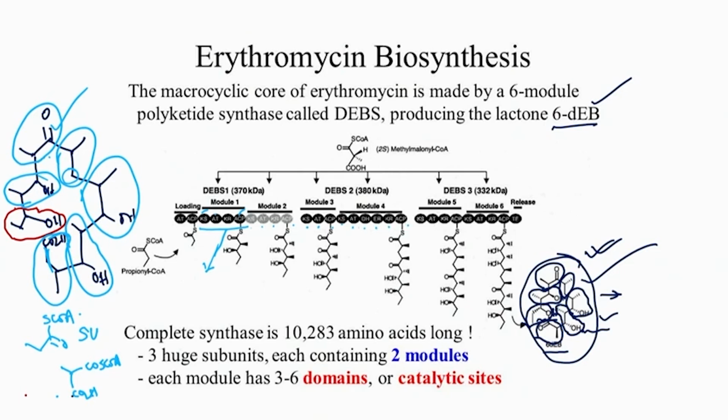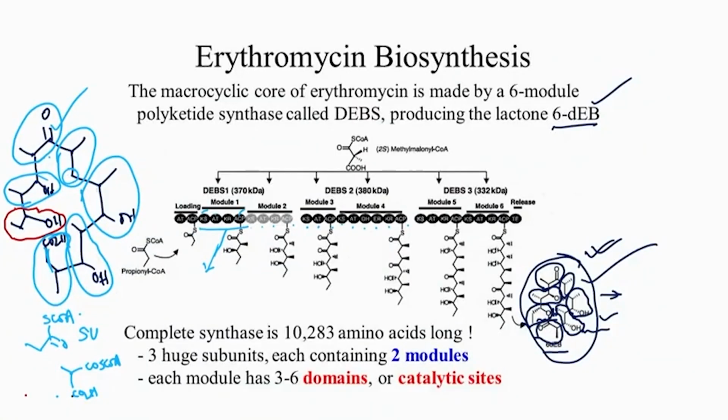Again I repeat, you can have any order. The most important thing is you should identify the domain activities in each module. So this is the fourth module, then the fifth module you end up as the wedge. That means it should have ketosynthase, acyl transferase, ketoreductase, ACP. And final, the last module, what does it have? Last module again ends with OH. So, it will have ketosynthase, acyl transferase, ketoreductase, ACP.